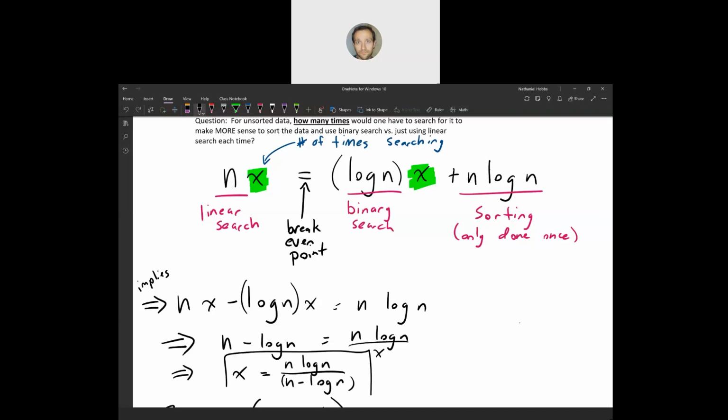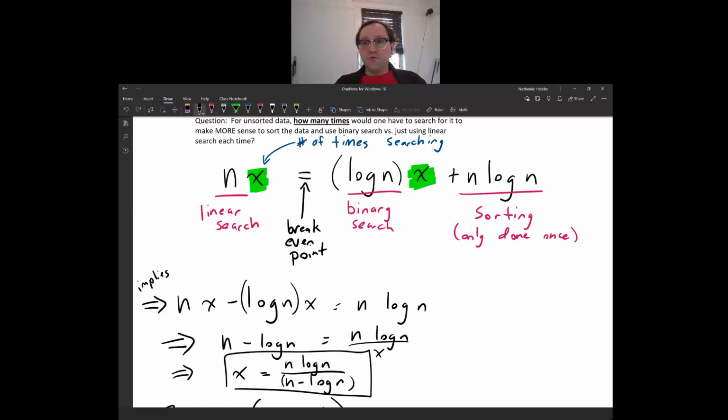So that is the sort of exact answer. But one thing that I think is good to have whenever you're doing stuff like this is to try to have it feel more intuitive.